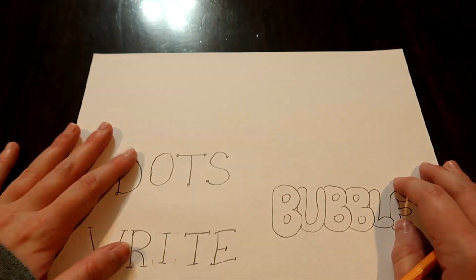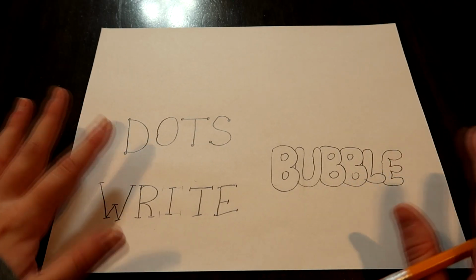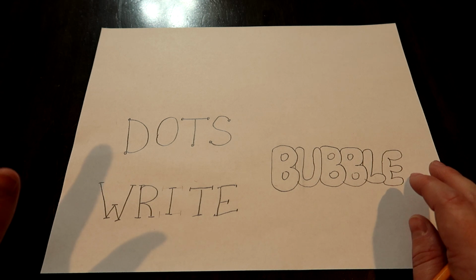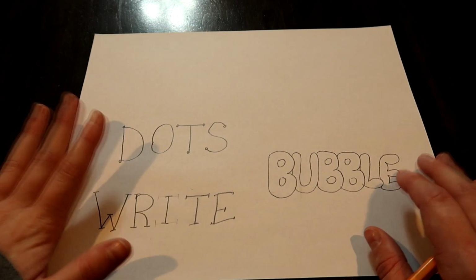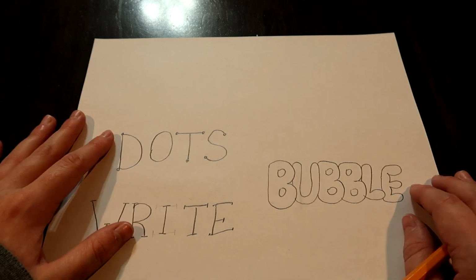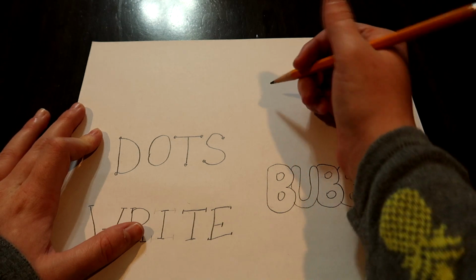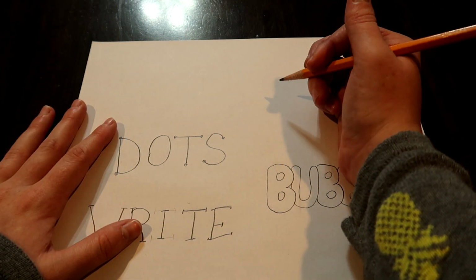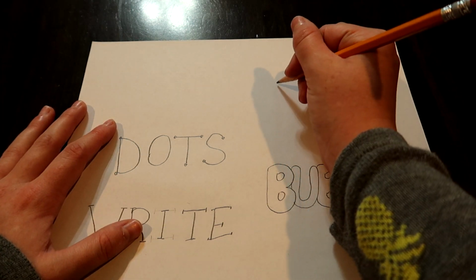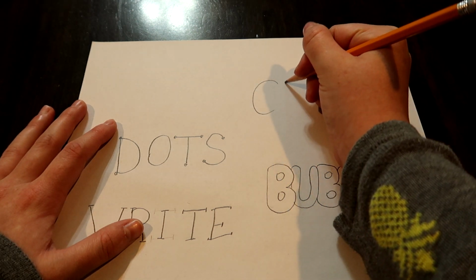Alright, the next one is one of my favorites, and I wouldn't say I created it myself, but I love curls. Curls are so much fun to draw on paper, so I kind of made my own little font with curls, and granted other people do this too, so I necessarily didn't make it, but I use it all the time. So, write the word curl.